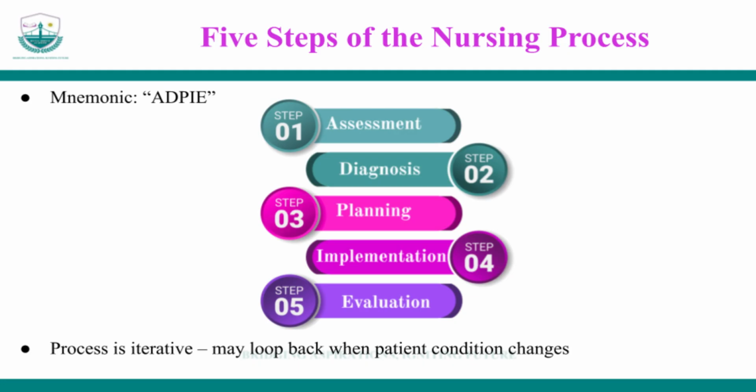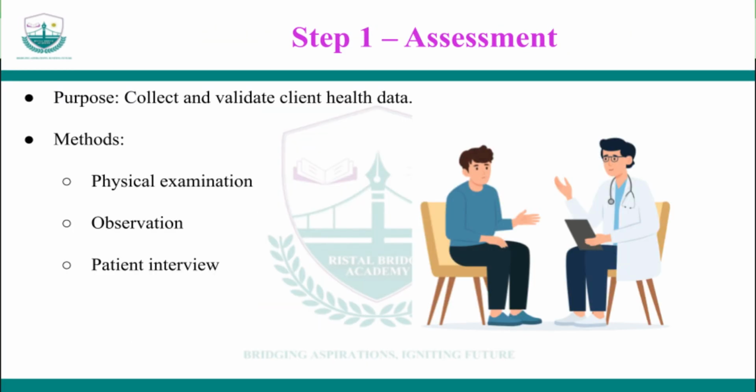So, an iterative process: the nursing process has phases that overlap and continue. The first phase, which is assessment, involves collection, organization, validation, and documentation of the client's health status, and under this, physical examination and observation, which we shall look into in detail. So right there, there's a pictorial showing a nurse interacting with a client; the nurse is trying to assess the client.